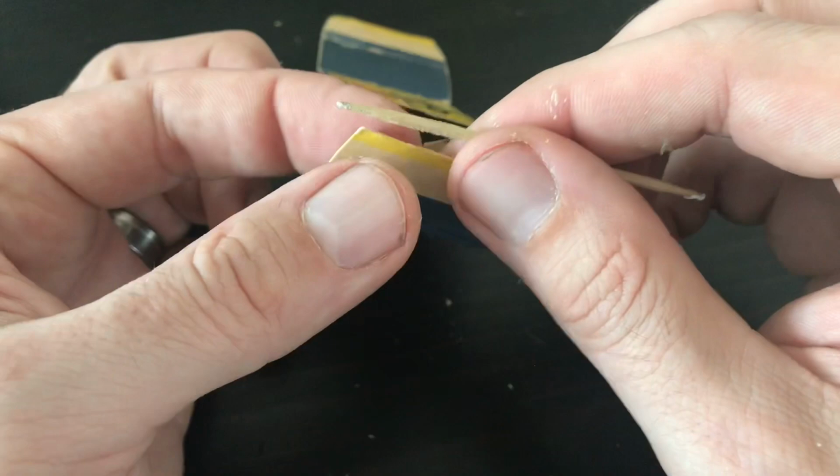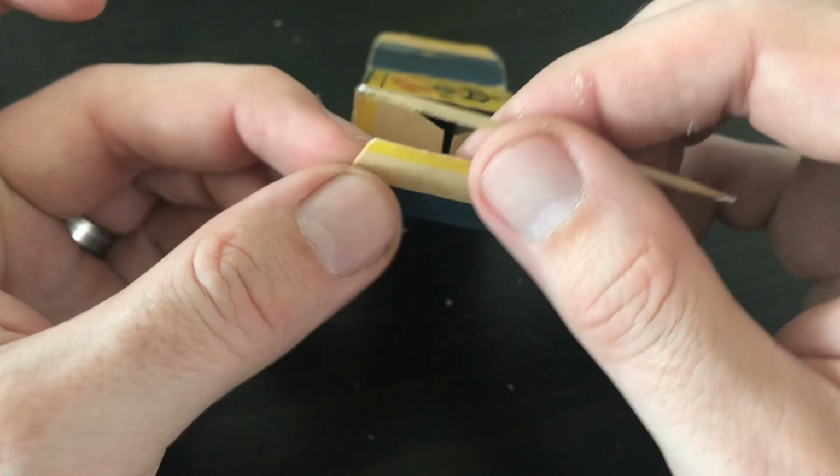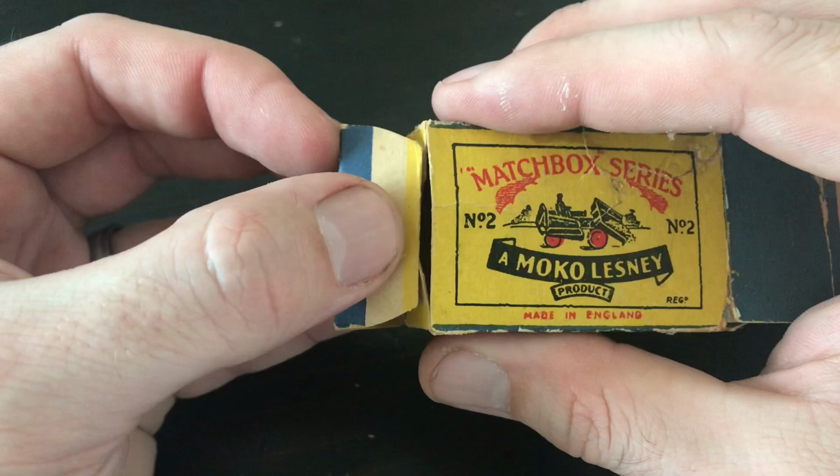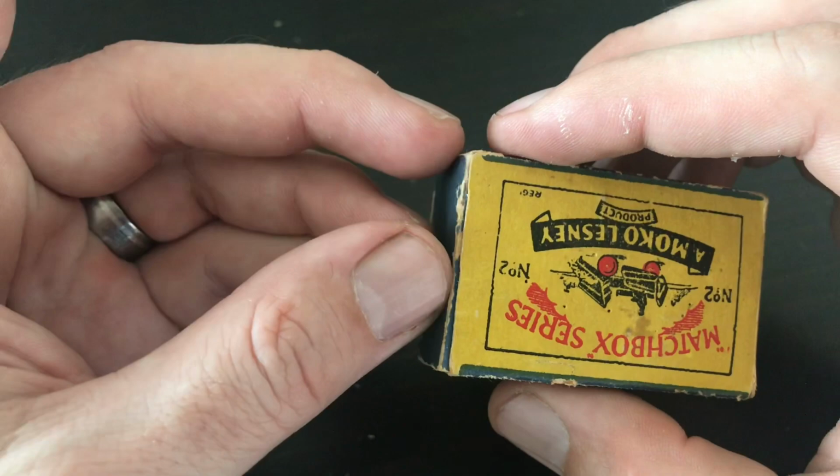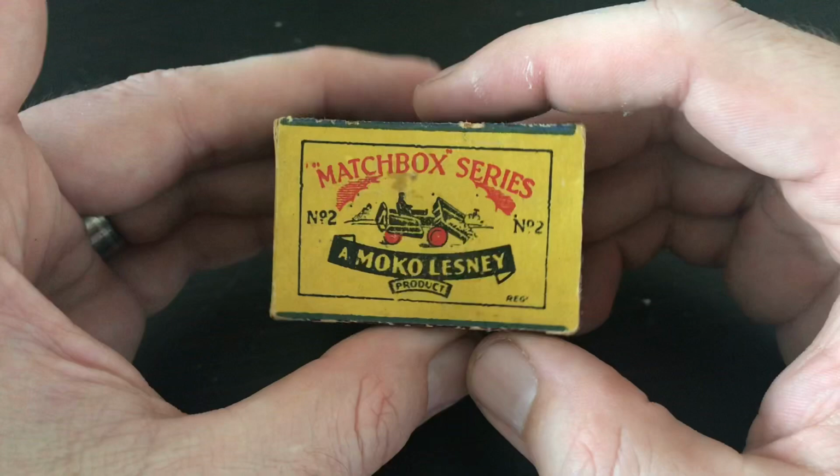So, get that rolled back. Perfect. So, nobody's ever even going to know that that was damaged. And the tiny little amount of glue I got, I'm okay with closing this up. It'll dry. So, this was the other end. This is the piece that was completely missing. And it's now back intact in its original shape. And I am really happy with that.